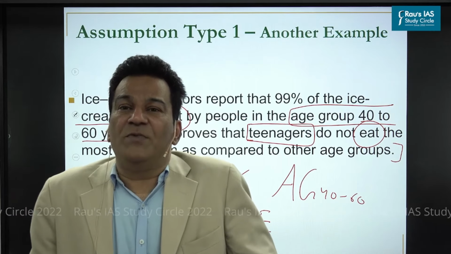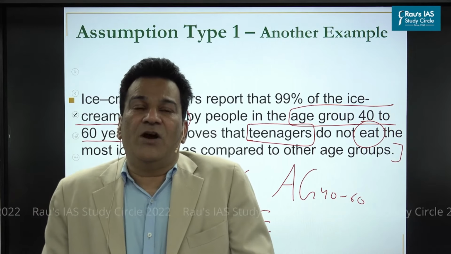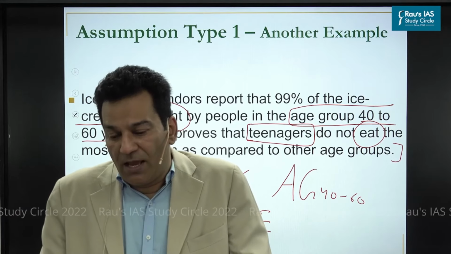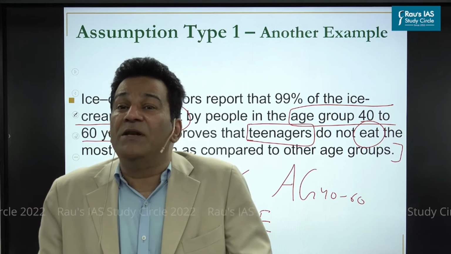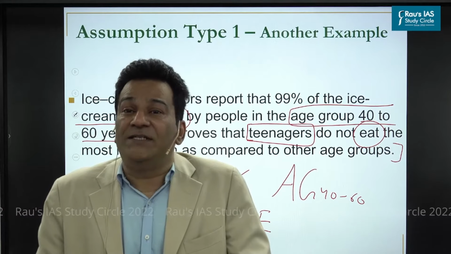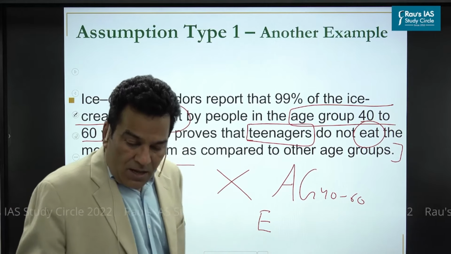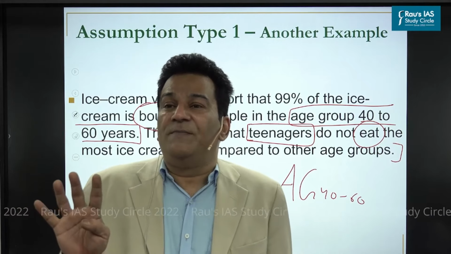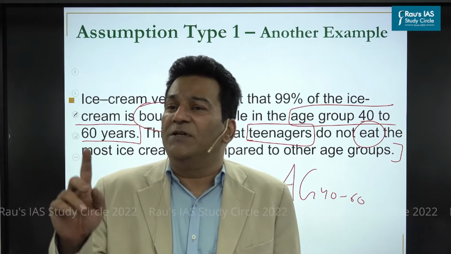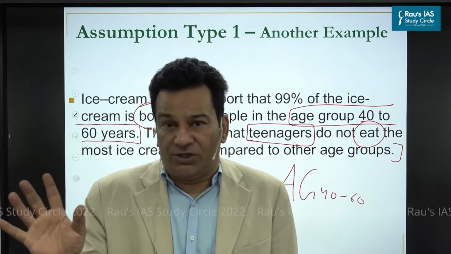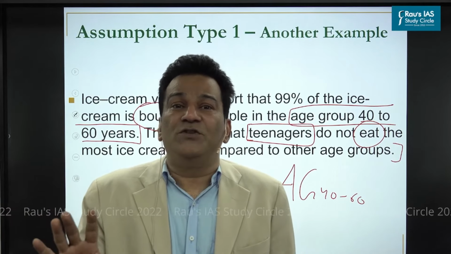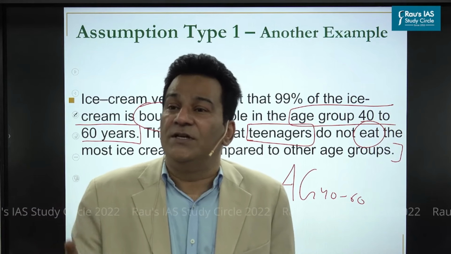This makes the argument flawless. Now the argument does not have any flaw inside it after you've found the right assumptions. Number of assumptions would depend upon how many mismatches you can find, how many mismatches are actually present. Now we've done 4 arguments so far. In all of those 4 arguments, we found the assumption based upon a commonsensical connection between the mismatch. So these kind of arguments are called common sense arguments, and the assumptions which you found are called common sense assumptions.